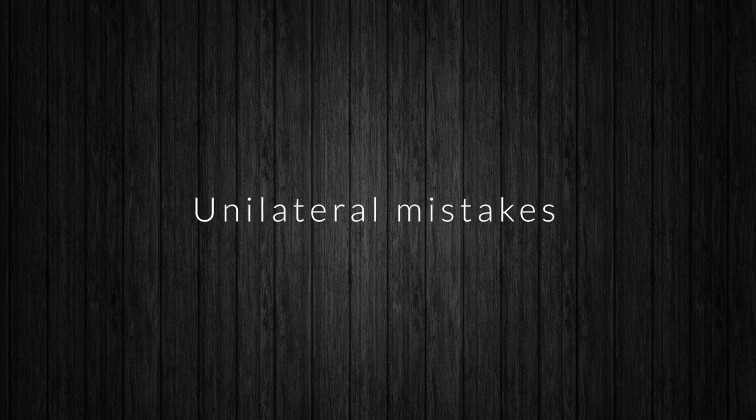Now we have a unilateral mistake, where one party makes a mistake, the other party is aware that you're making a mistake, and they don't say anything. I mean, this is what usually happens when somebody is conning you. The problem with getting into a contract under unilateral mistake is that you have to prove that you got into that contract as a result of a mistake. Otherwise, the contract can actually bind you.